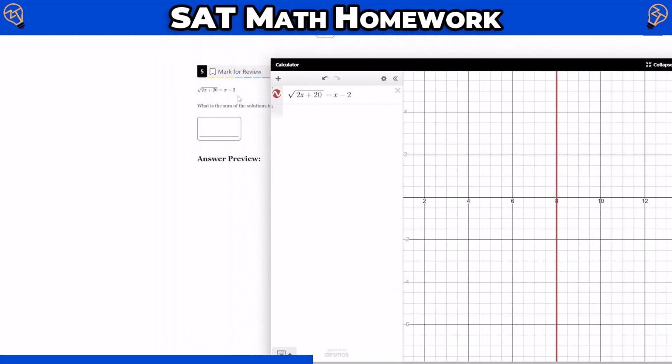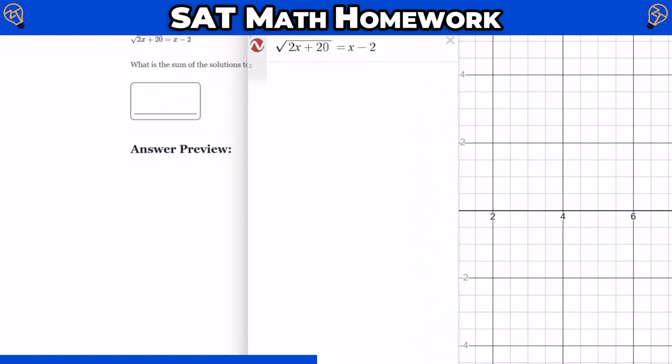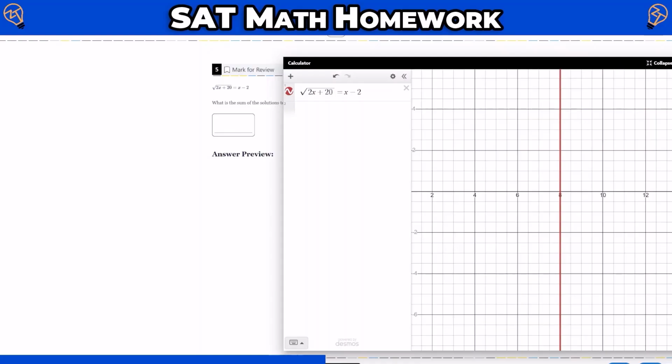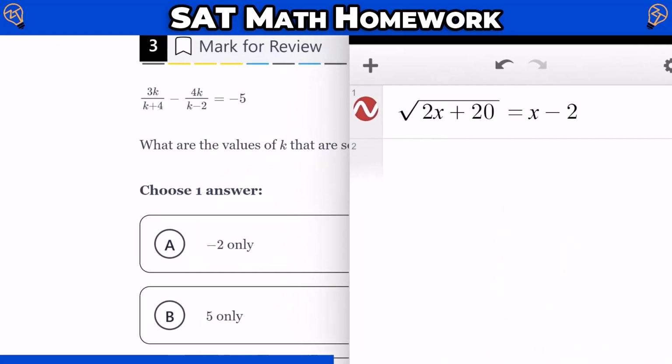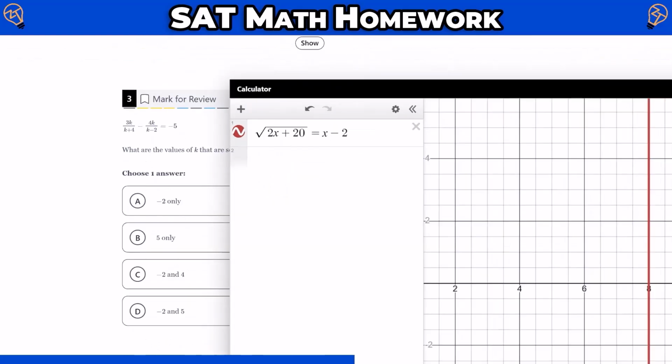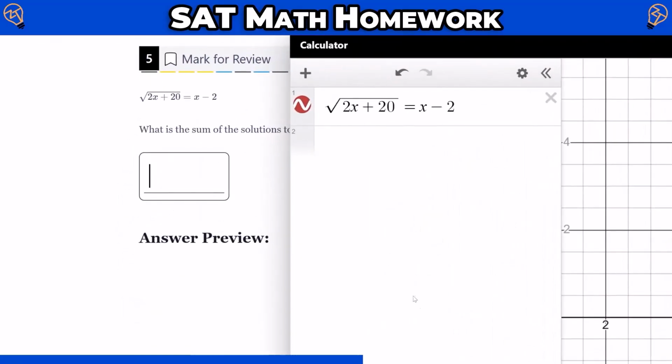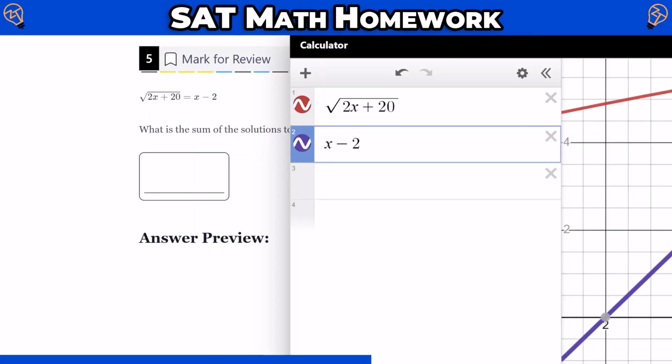For me personally, when there's an x on both sides, I like to make them two separate functions. And to show you a different scenario where I would put the whole thing as one equation, this question here only has variables on the left side, not on the right, so I would put that whole thing as one equation on the first line and find where it crosses the x-axis, so finding the x-intercept. But again, because the question we're doing right here has a variable on both sides, I like to separate them into two functions, just like we did in that first approach.